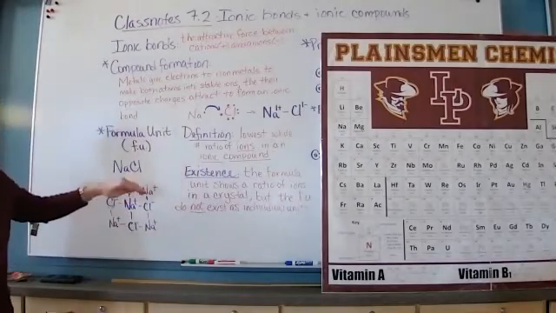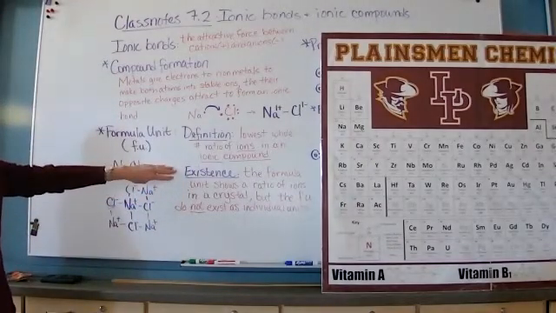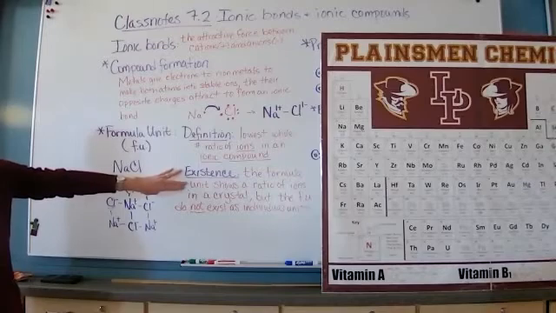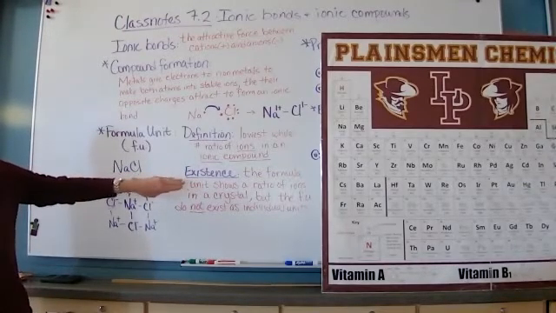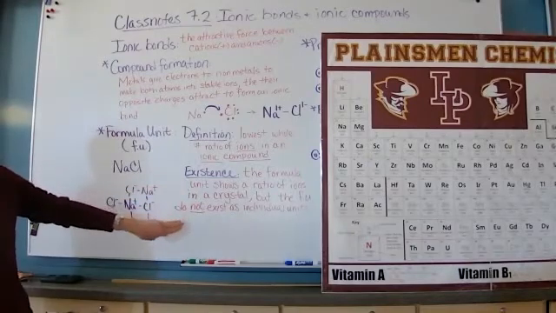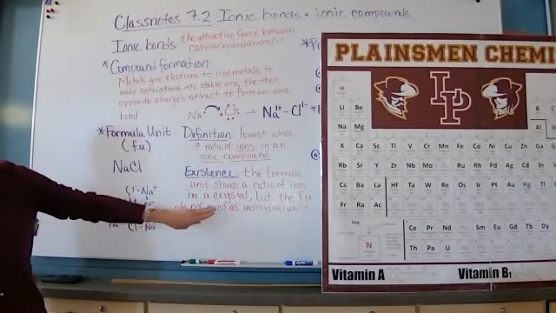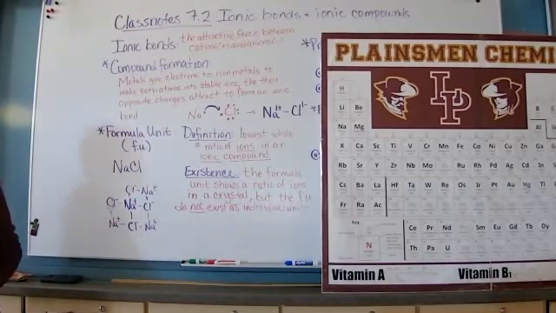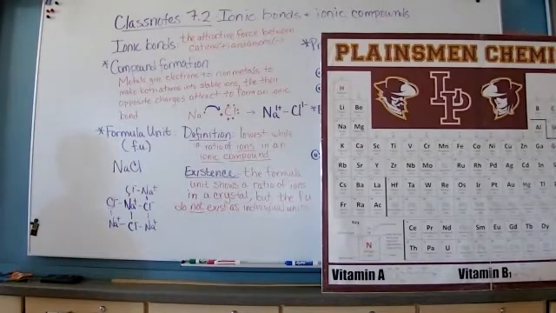So that's what I mean by existence here. The existence of this is that the formula unit, which is our lowest whole number ratio, just shows a ratio of ions in a crystal, but the formula units do not exist as individual units. And that's different from the concept of molecules, which do exist as individual units.